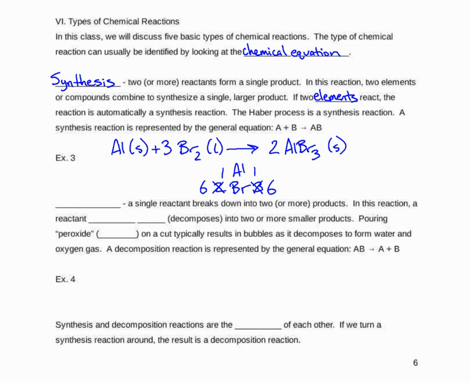This is where a lot of students will stop and say that they are done, but they did not check their work. Here's something that happened. We changed the number of bromines in the products, which means we also changed the number of aluminums. We just didn't change it on our little scoreboard here. So we need to fix that. And in order for this to be balanced, these need to be equal, which means aluminum needs a coefficient of 2. 2 aluminums, 2 aluminums. 3 times 2 is 6 bromines. 2 times 3, 6 bromines.